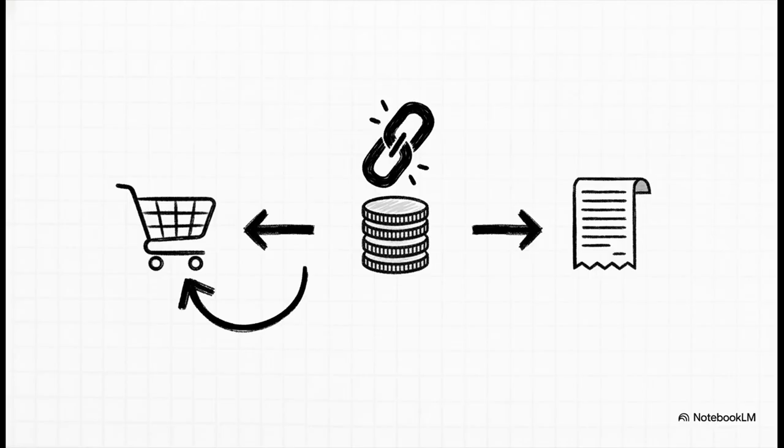Let's take atomicity. Imagine you're executing a transaction that involves multiple steps, right? Deducting money from your bank, updating the store's inventory, and then generating a receipt. If that digital payment step fails due to a random network error, atomicity ensures the entire transaction is aborted. The inventory isn't updated, the receipt isn't generated. The system reverts back to exactly how it was before you clicked buy. It guarantees your data is never left partially correct. It's just an incredibly elegant form of protection.